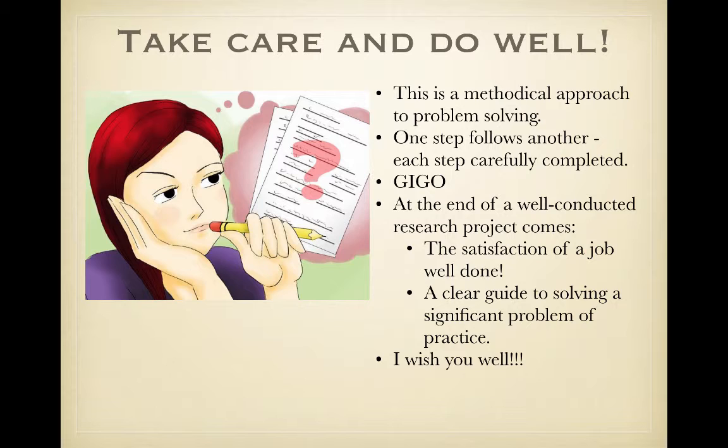And so that's what we want you to be aware of as you're starting this process, that research methods is a very precise and systematic way of going about solving a problem. One step follows another, and each step must be carefully completed before going on to the next. Following this process, you will come to the end, and two things will happen. First, the satisfaction of doing a job well. You went about the task, you went about it properly, carefully, you took care with each step. And then you will have a clear guide to solving a significant problem of practice.